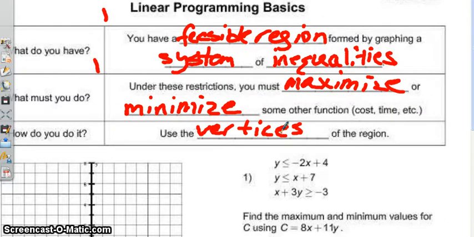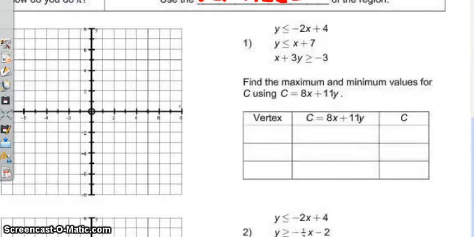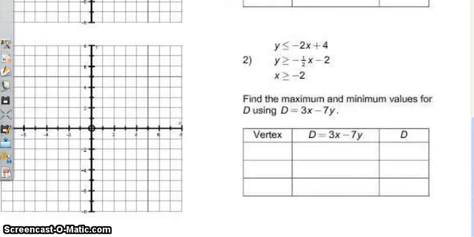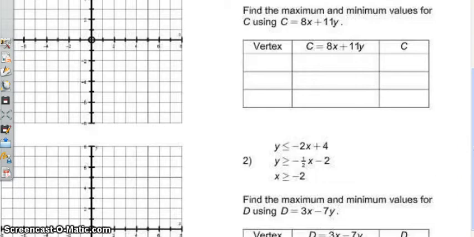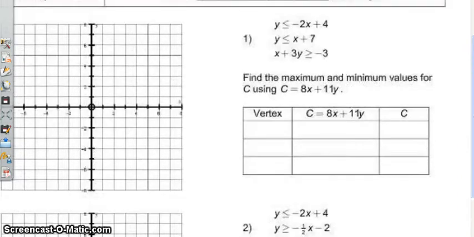All right. So here, let's look at this first one. So on this first one, we're going to go through and we're going to graph like we did yesterday, find a feasible region, and then we're going to use this, what is probably a cost equation, to find a maximum and minimum point, just like you did in that video. So I'm going to go through this pretty quickly because we should be able to graph these pretty easily by now. We're going to start this one at 4, and then is it going to point down or up?